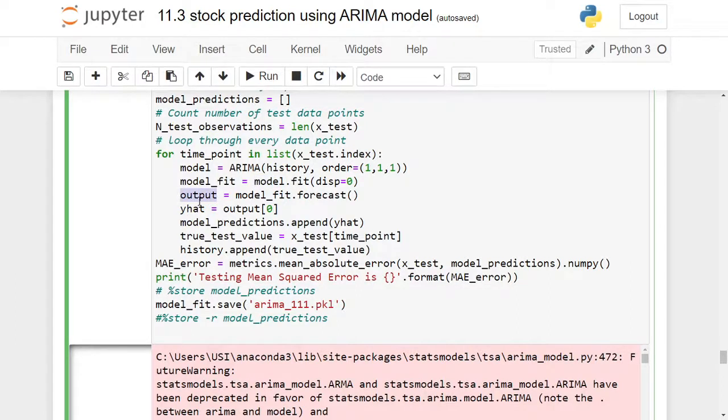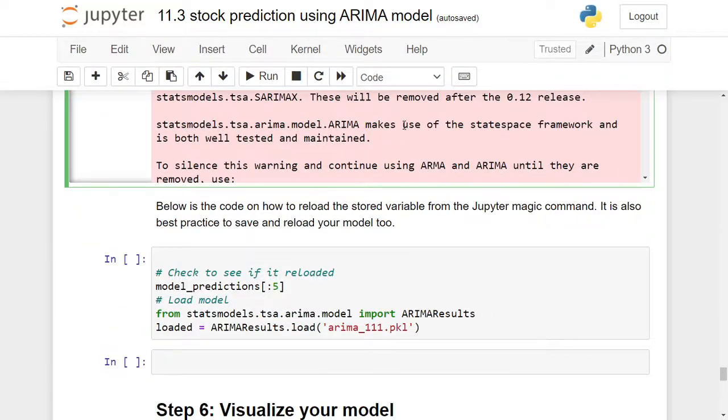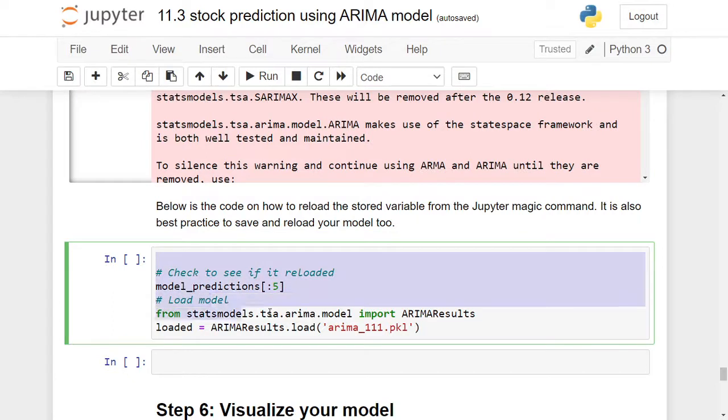You save the prediction into the model prediction list, and then you get the true value, so you have the prediction value and the true value. Later we can plot them and see how much the difference is. Eventually we're going to have a trained model saved in here. So that's actually our trained result. This again takes forever to do, but once you have it, you're going to see the results.